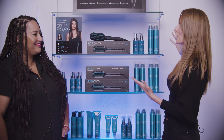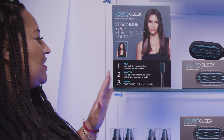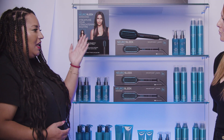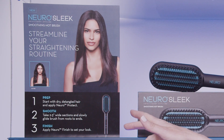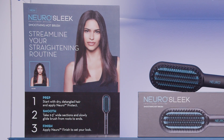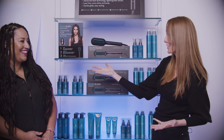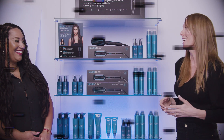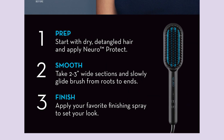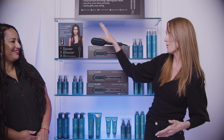I think this display could be achieved in various salon sizes and types of salons. So you notice that this little one is different — obviously the information is different, the imagery is a little bit different. What made you choose this one in the visual? The smaller sign is really important because we have that really compelling before-and-after image. Guests want to understand what the end result is going to look like. And so this does such a nice job of telling that story. It also has a one, two, three steps to tell the guests that really it's as simple as one, two, three to achieve this look.